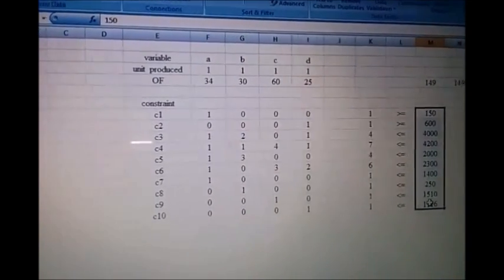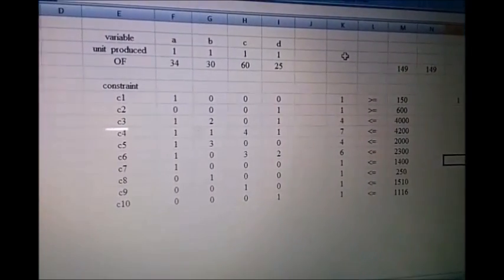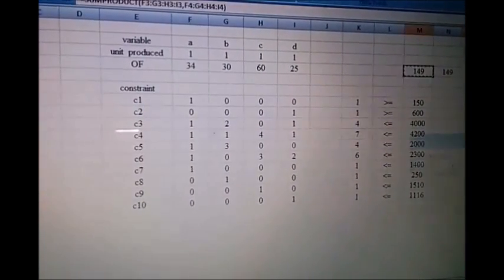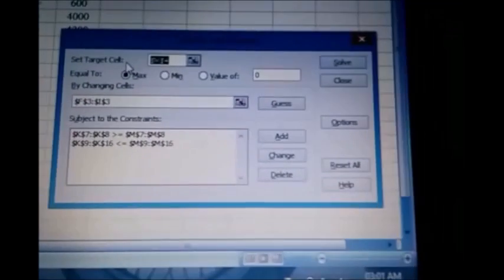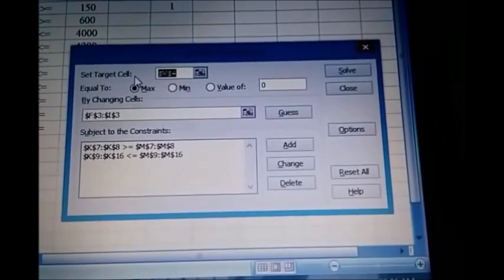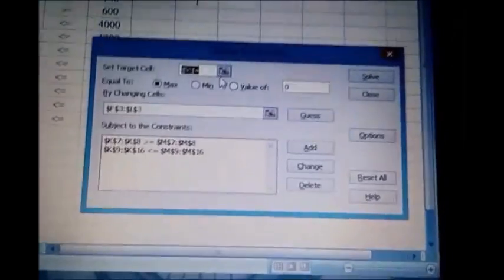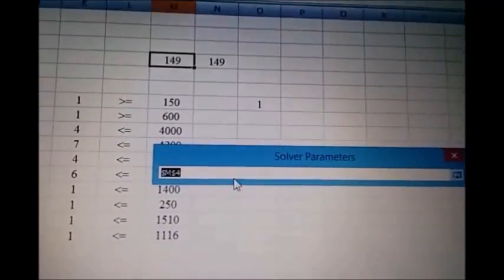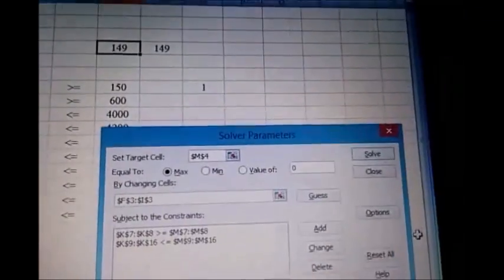Now let us focus on how to solve this linear programming problem using Solver. Go to Solver, target cell. As in the previous case, our target was to maximize. Similarly, here our target is this cell. So when you click here, after this you will select this cell and click here.